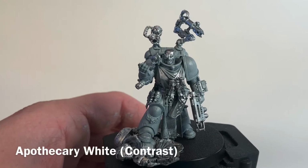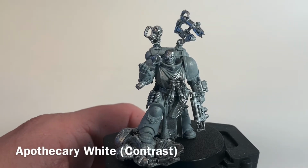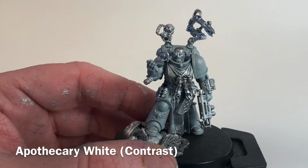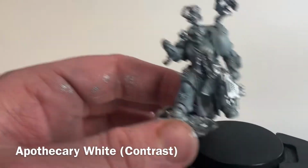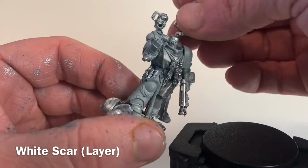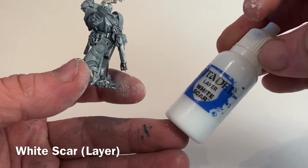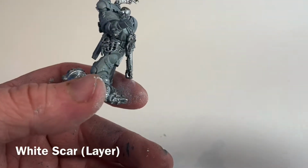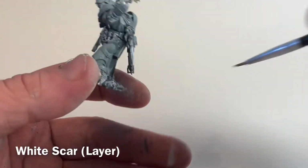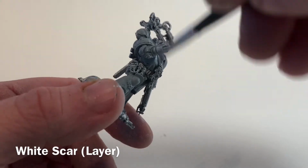So this is our Primaris Apothecary after 2 coats watered down of the Apothecary white contrast paint. So as you can see, it's a grayish, lightish metallic color, but it's not quite white. Because he is an apothecary, we want him to stand out as white. So what we're going to do now is add a dry brush of white scar just over the top. We're just going to dry brush that right like so.